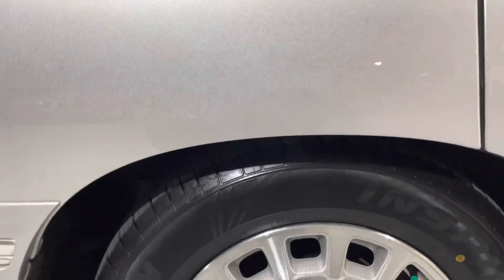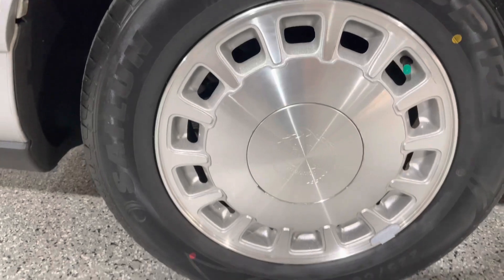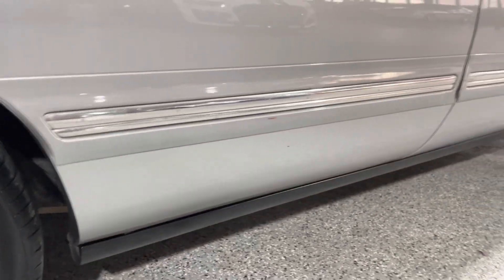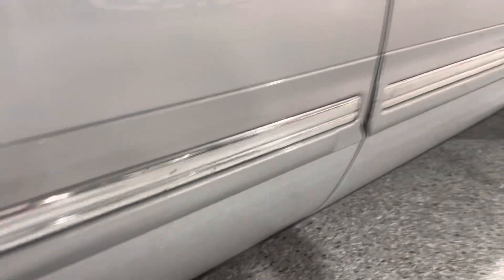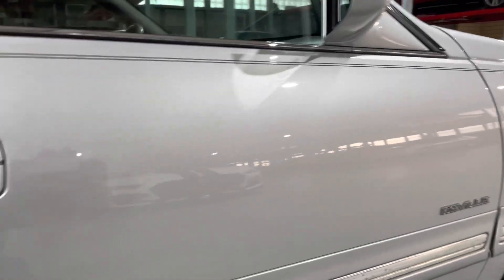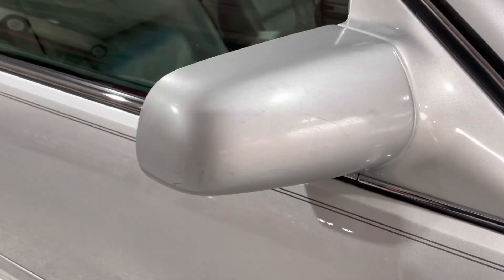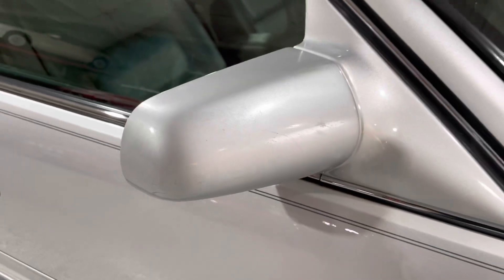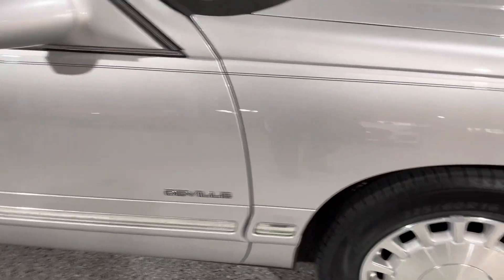Looking here at the rear wheel — again, fantastic condition. Got one little scratch on this one. Looking down the side — a couple of little paint rubs which will buff out, a little paint chip right there. Whoever had this must have owned a red car too because every paint mark on here is red — kind of funny, but they'll all buff off because it's just on top of the surface. I just cannot believe how little there is to call out on this car. Again, when you do a paint correction these mirrors are going to really clean up — they've got some bug etching in there, so some of that stuff won't be perfect, but very very nice.